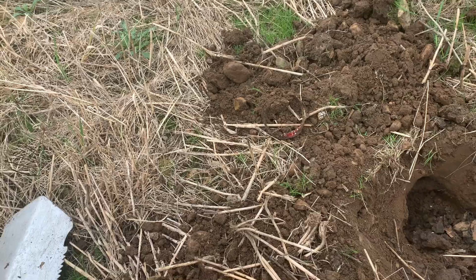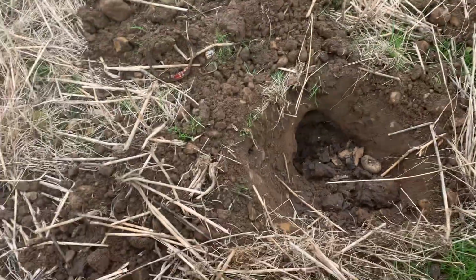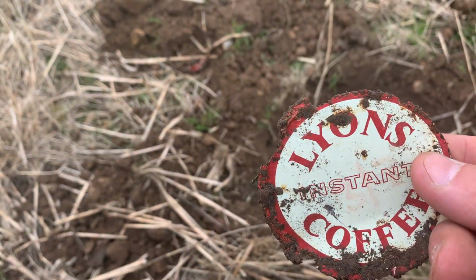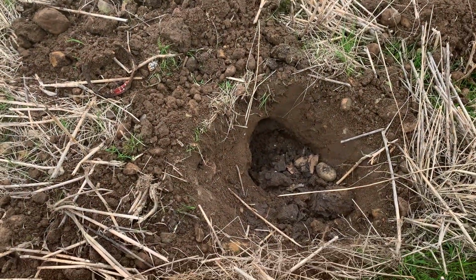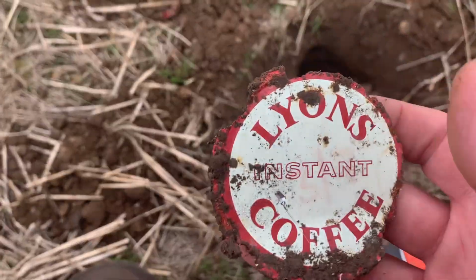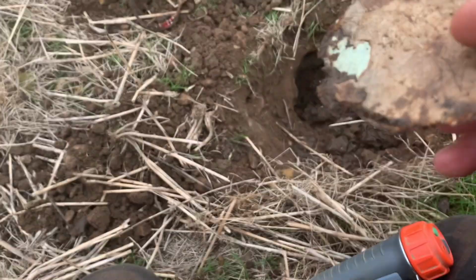What did I say about that last hole, which was literally just behind me? Looks like there have been some burning going on around this particular part of the field. Yep. Obviously had a cup of coffee with it, I'd imagine, with the bonfire, because that is all burnt down there, as you can probably see. Pretty deep. So again, I've been over this ground with the SP24, that didn't find it. Not that I wanted to find it, if I'm honest. But I reckon that's a pretty old tin of coffee. Cacked it as well, unfortunately, but there you go.